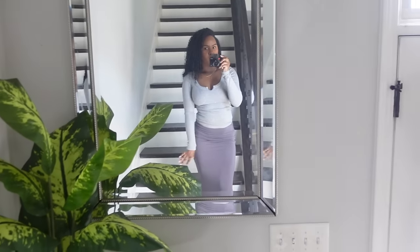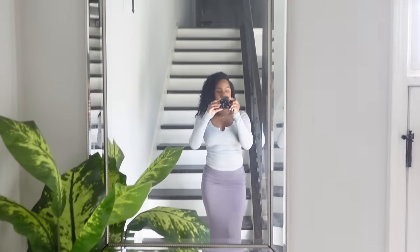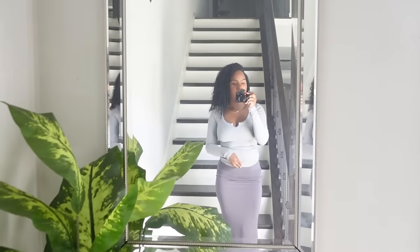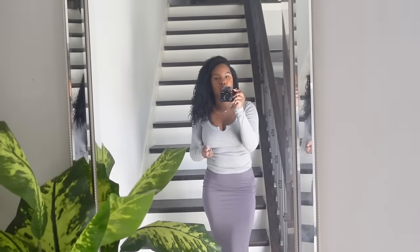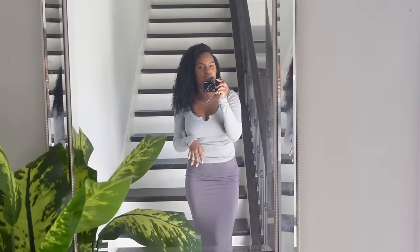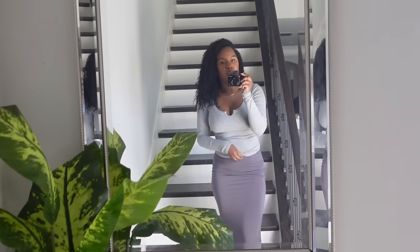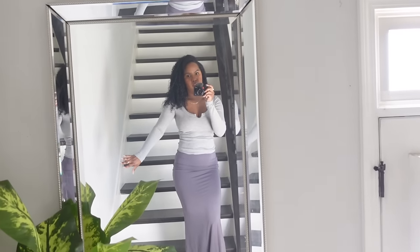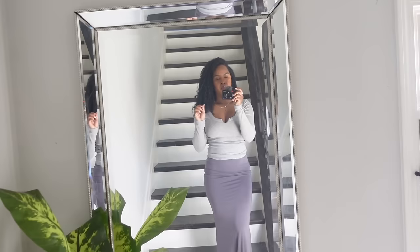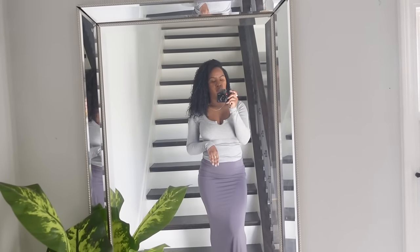Okay guys, so quick OOTD. I just put something semi-cute on so I don't look completely busted when I leave the house today. I'm not gonna lie, lately I haven't really been putting in a lot of effort when I leave the house. I just put on sweats, even though I think I still look cute in sweats, but the weather has been very confusing lately, so I honestly haven't really known what to put on. But I'm just wearing this long sleeve heather gray shirt from Joah Brown. Yeah, I'm pretty sure this is from Joah Brown.